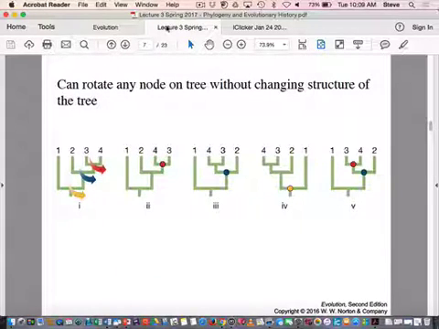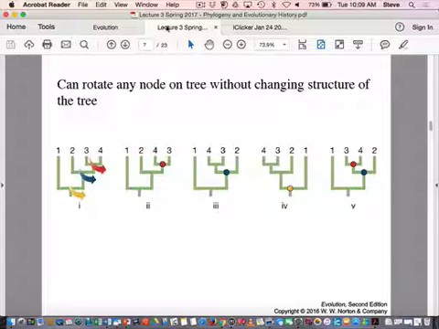I'm not too worried. You can rotate any node on a tree without changing the structure of the tree. That is, by rotating a node, nothing changes in terms of the common ancestors and descendants, the patterns within a particular node. So let's look at just rotating on this node. Here in this tree, you have 3 and 4, just as sister taxa. If you rotate that, you put 4 over here or 3 over here, does that really change anything?